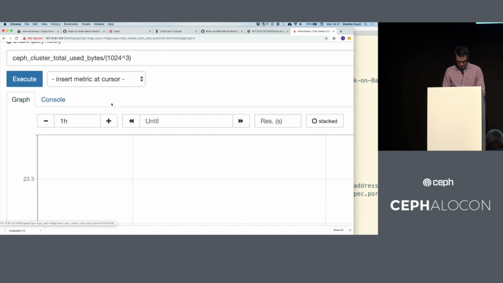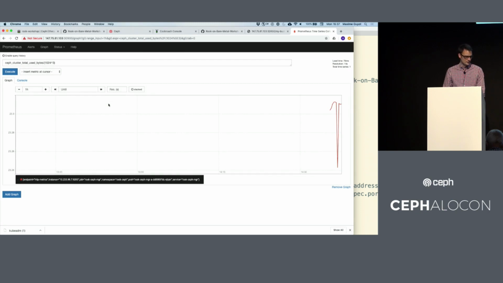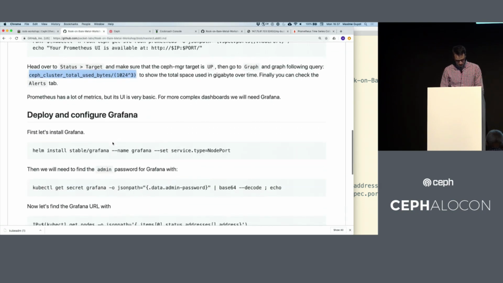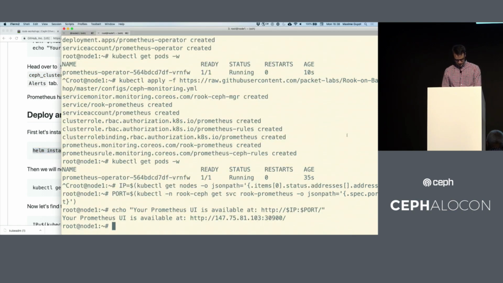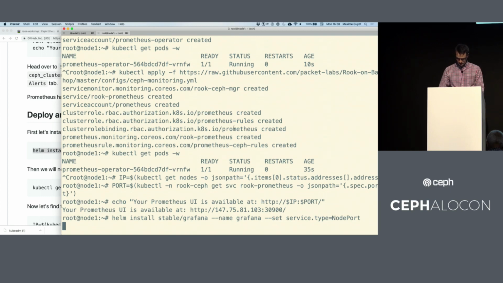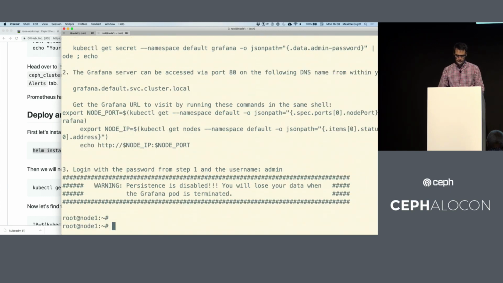And we could, well, our Prometheus server hasn't been running for very long, so we don't have a lot of history, but now it just keeps track of this, and we have the graph over time. So you can see when it's going up or down and take the appropriate actions to buy or decommission equipment based on that. All right, so the UI is very basic. We're going to need something better than that. We're going to need Grafana. So Grafana is like a visualization tool for data. So let's install that. So we have this command there that will install Grafana, and it's already with the service type node port, so it's already pre-configured to be externally available.